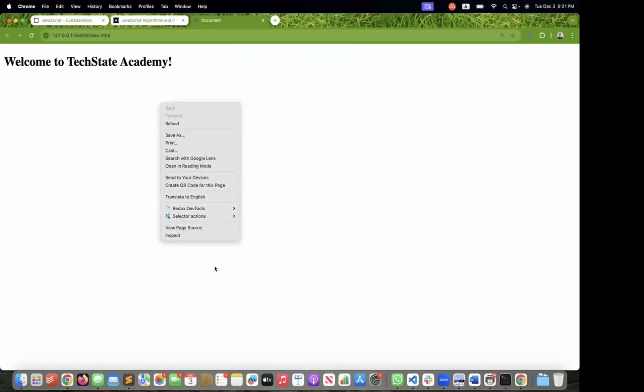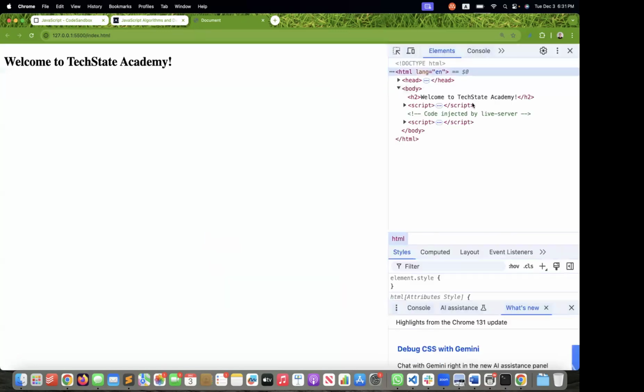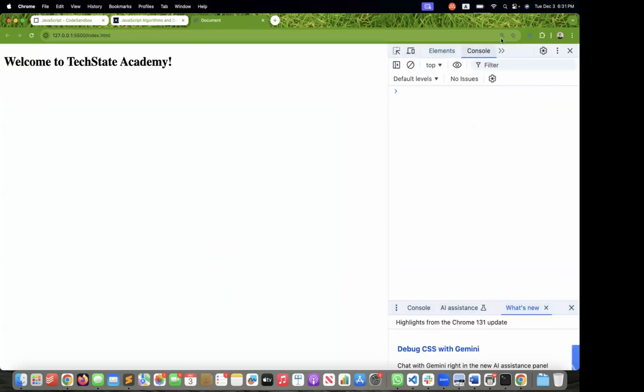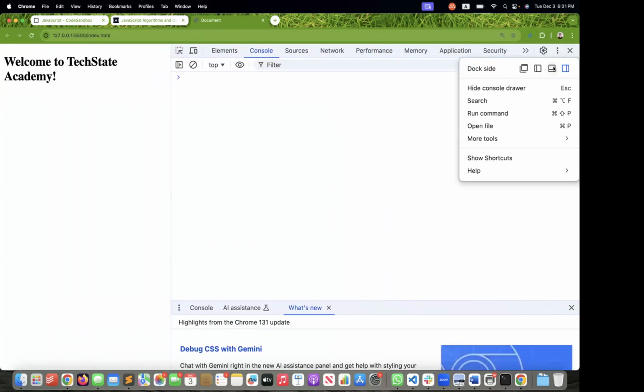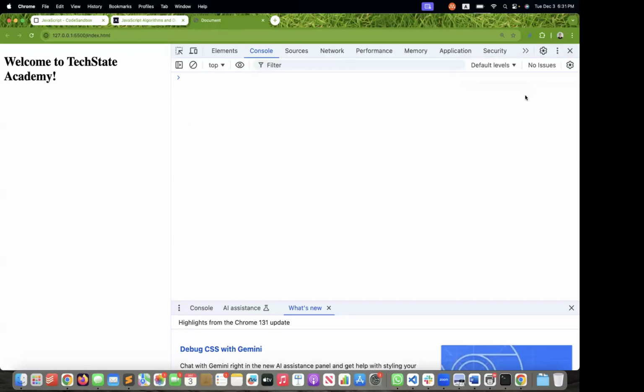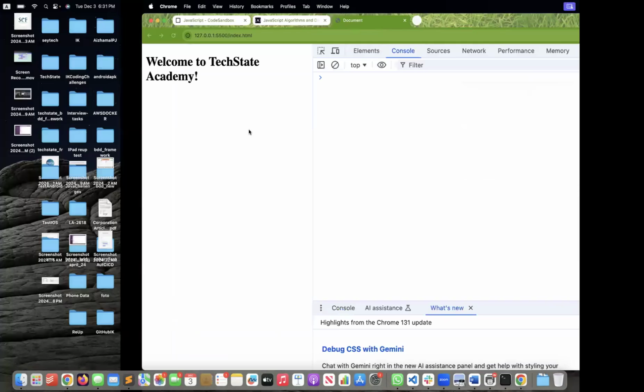Another place we can run the JavaScript code is we can open the inspector and go to the console. And this can be our playground. So I'm gonna bring this down. We all know how to open it on different parts. Here, let me change the background for my HTML.